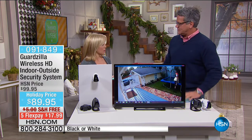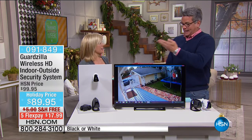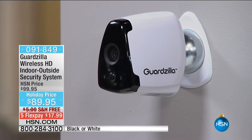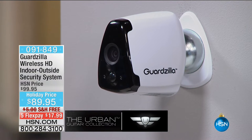He goes, you know, I have a security system that I spent probably $30,000 on. Wow. And I can't pull up on my phone a camera that's anywhere around my house and just instantly see where it is. I said, without having to go out and spend a fortune on it, this is $89. Did he buy it? He's bought, like, five of them. Oh, that's awesome. He's put them all over the house. It is a great way. It's great technology. It's affordable.